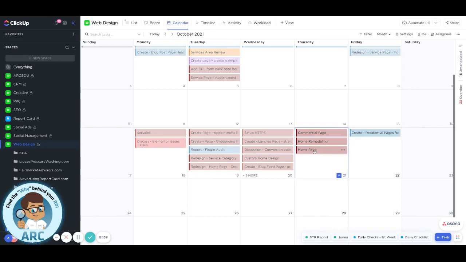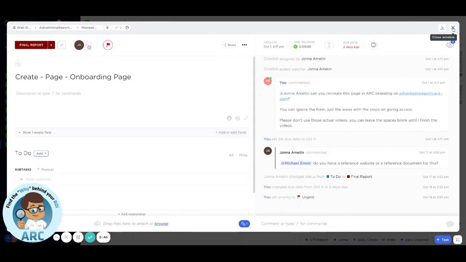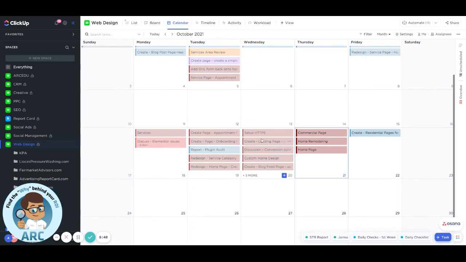Another cool thing you can see is tasks that are on statuses of the past. So these red tasks are actually meant for final report. So this isn't even the department. These are all red because they are assigned to me now for final report. So as I go through and clear these tasks off from their status, they'll all change to complete.